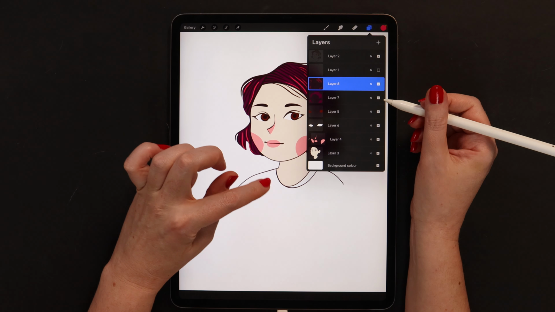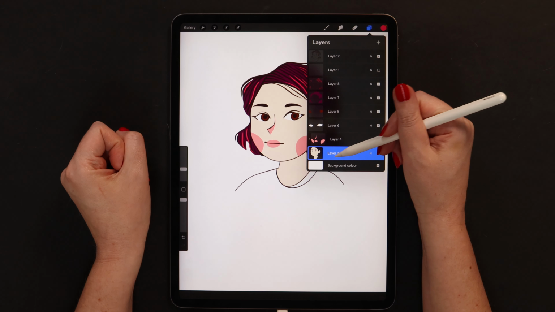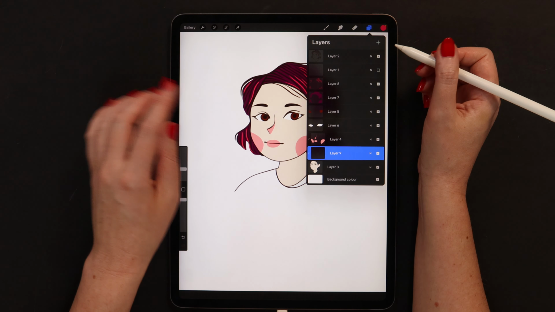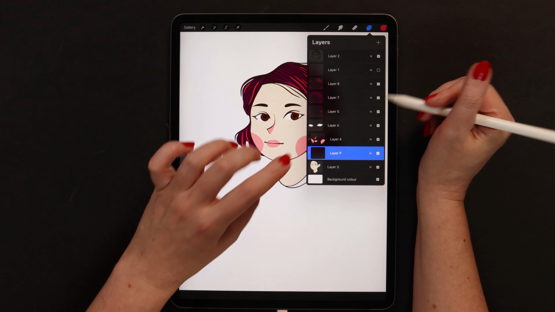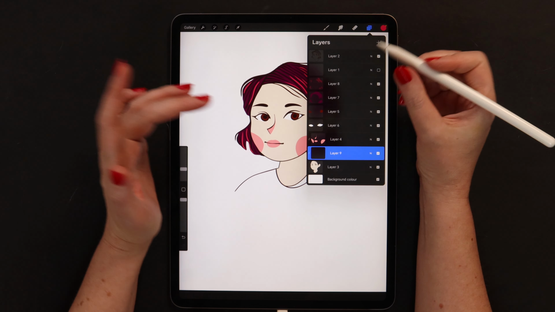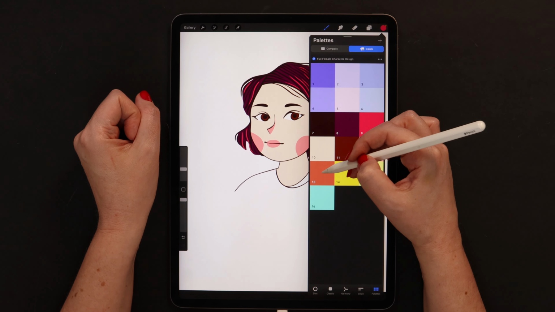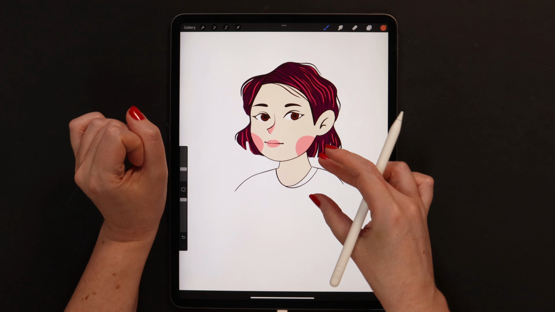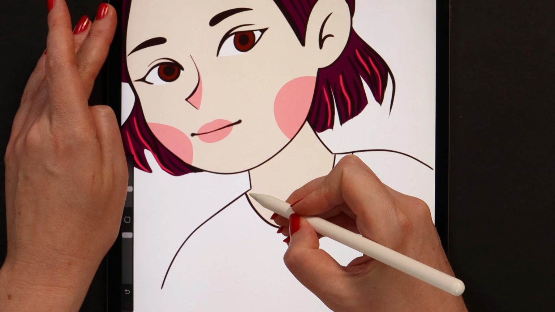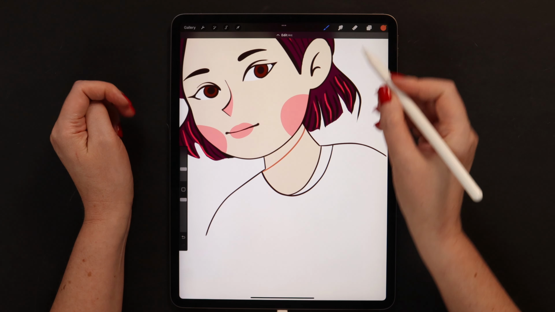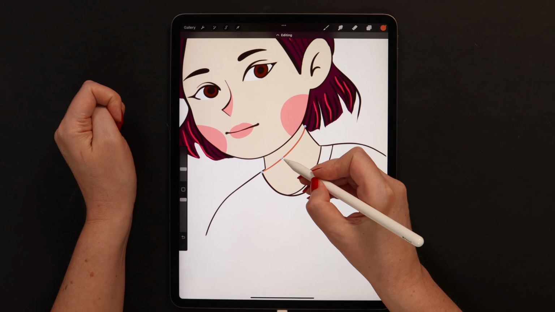We can add a shadow on the neck. For that, let's go here to layer 3. We can add another one above it. And it'll get clipped right away, because this layer on top is clipped too. For the shadow, I will select color 13. We can just draw an arc from here. Wait a second. And then adjust it.